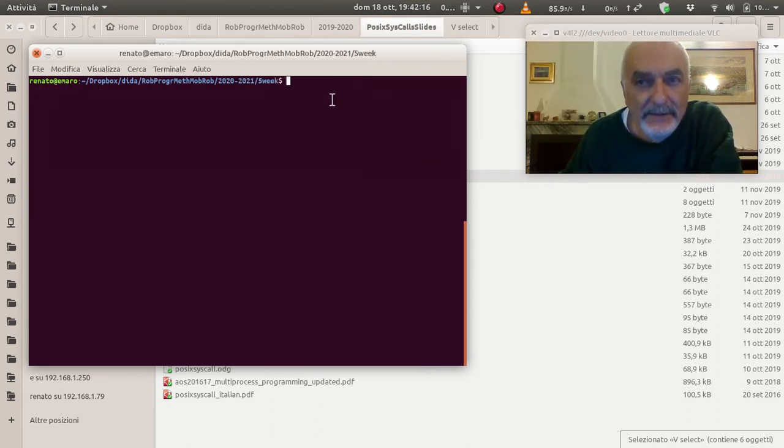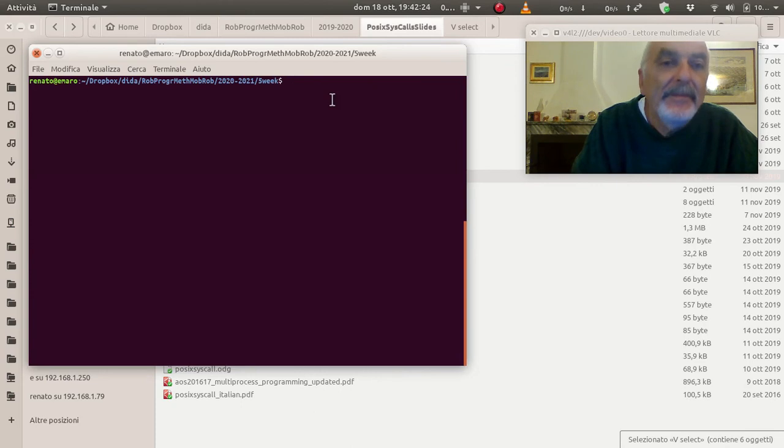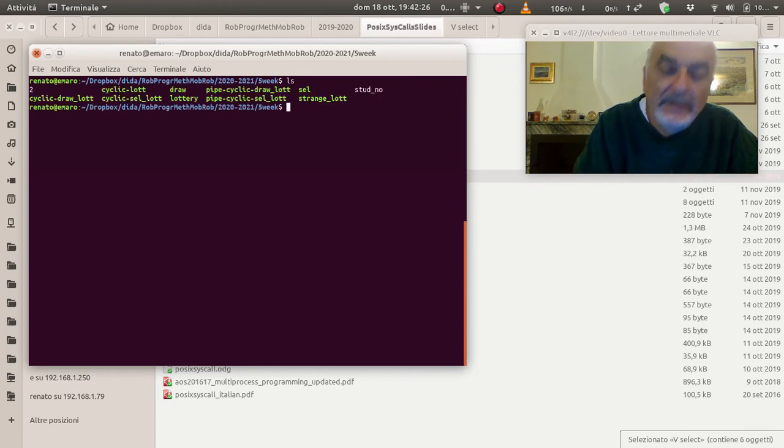So let's have a look at this funny exercise. The two shell scripts are pipe cyclic draw lottery and pipe cyclic selector lottery.